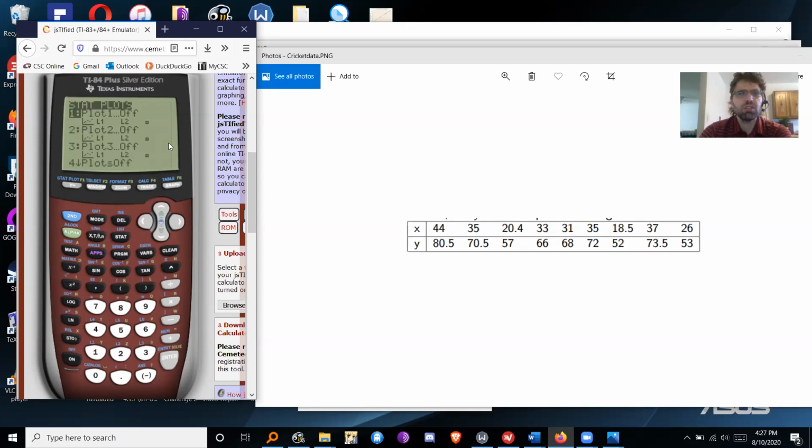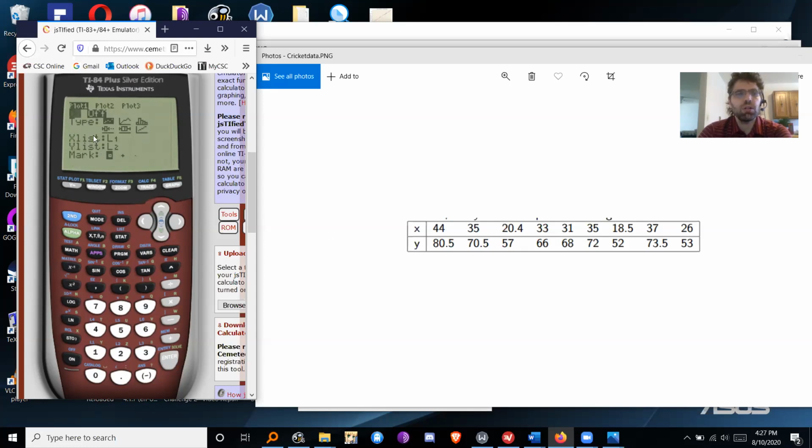We can plot up to 3 sets of data at once. We've only got the one. It doesn't matter which of these we select. We go ahead and highlight plot 1 and select it.